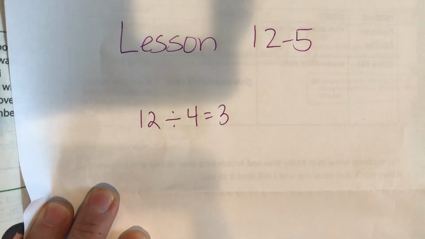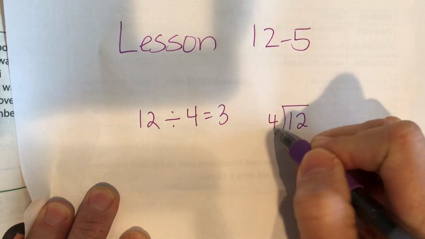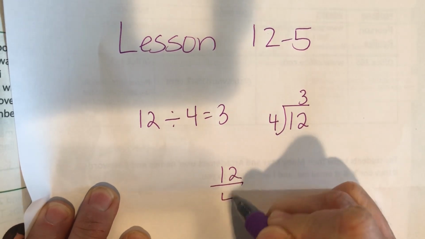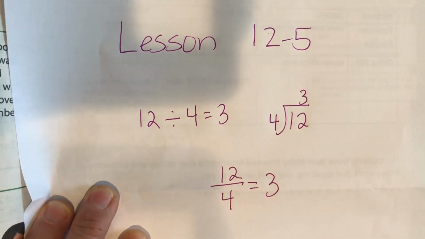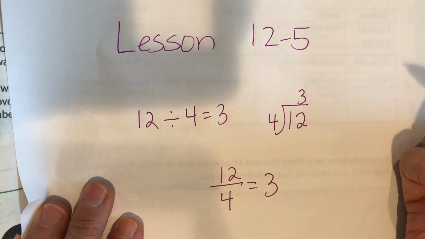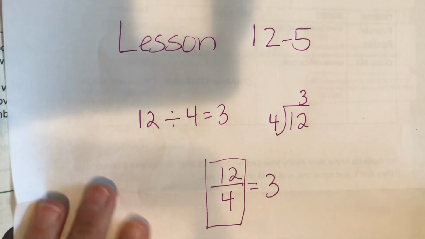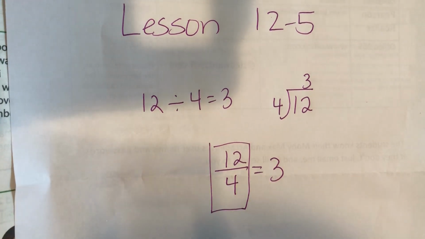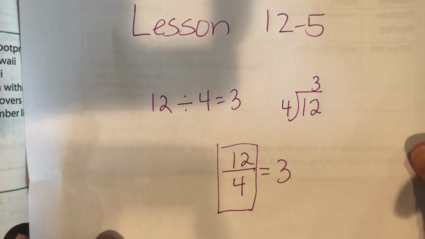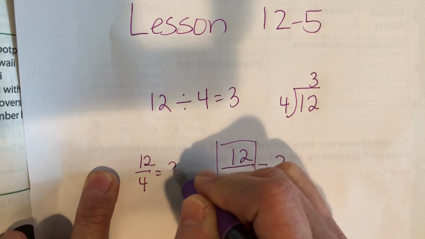And we learned that there were other ways we could write it. We could write it inside the division house, 12 divided by 4 equals 3. And we also learned that we could write 12 over 4 equals 3, correct? So now that we've been doing fractions for a week or so, what does this look like to you? A fraction, right? And a fraction is simply division, okay? So if we have 12 divided by 4, that equals 3.